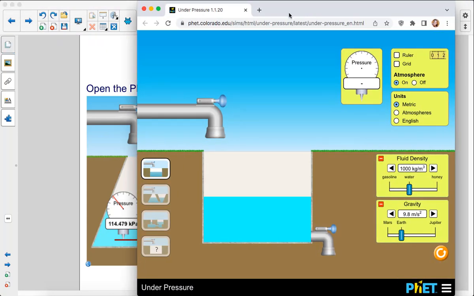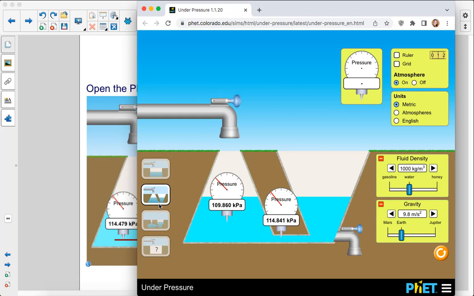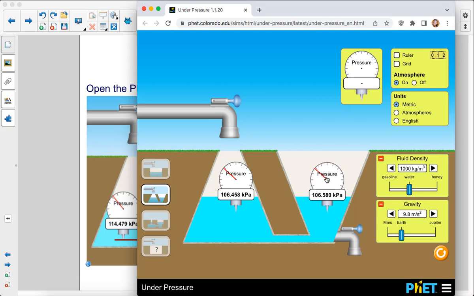So I pulled this up. You can see we have our little pressure gauge. Now we haven't gone over atmospheric pressure yet, but this is the pressure due to the atmosphere above the liquid. If we go below the liquid, we see that we now have added on more pressure due to the fluid itself. If these points are at the same depth, they will have the same pressure. And we can use different shaped containers. You can see that at the same depth, you get the same pressure.